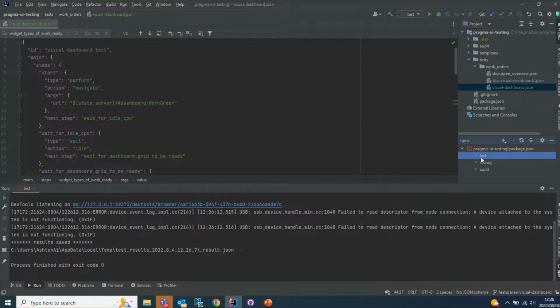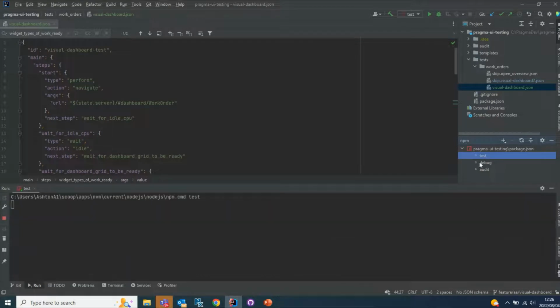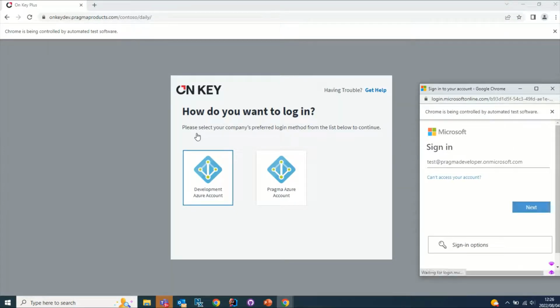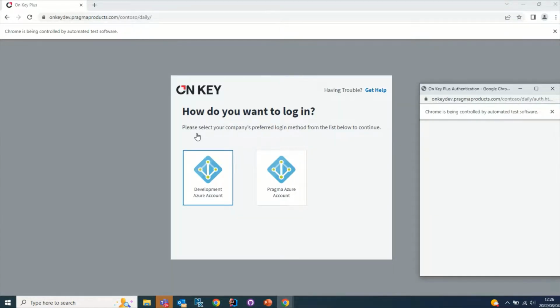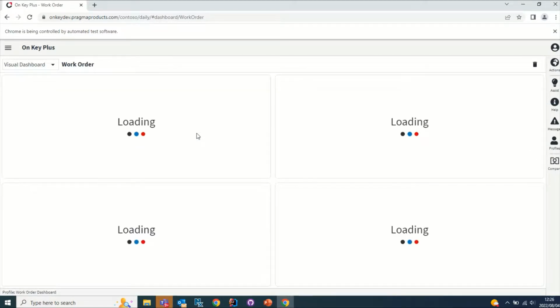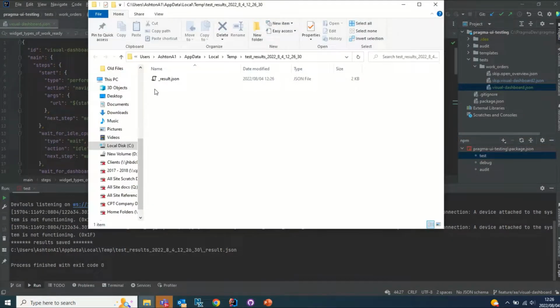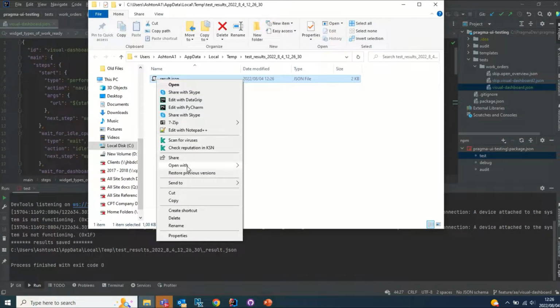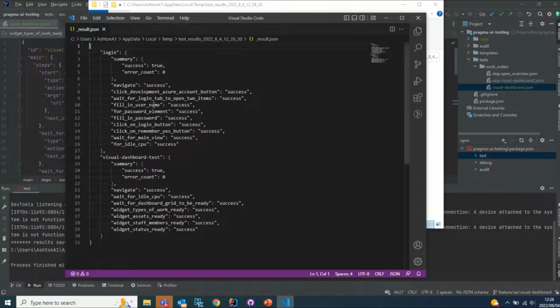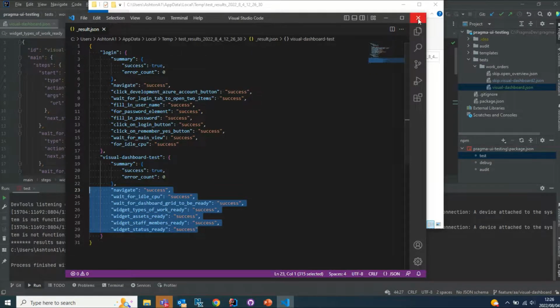Let me just run it again to confirm it's working correctly. Switches, loads, checks the attributes. So if we look at it all together now, you can see all of my steps have passed successfully. No errors, all looking good.